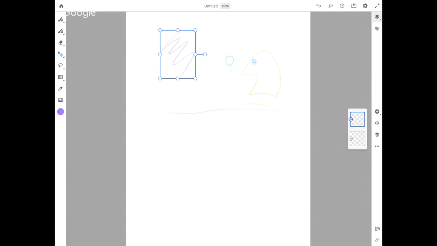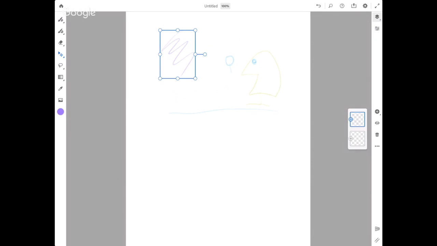I think if I were doing higher fidelity stuff, that would make more sense. For my super fast sketches, I probably wouldn't necessarily use multiple layers.